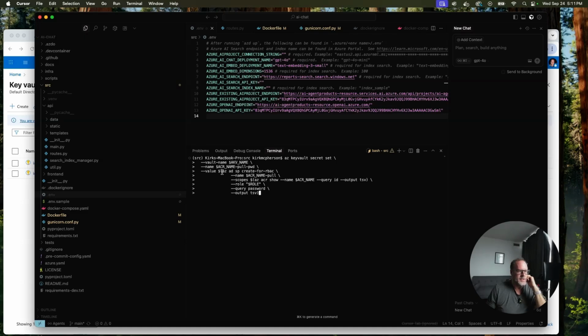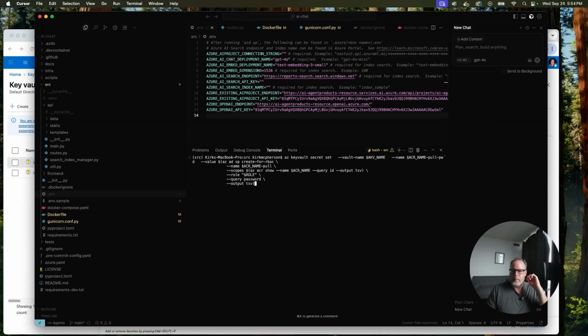And then this is embedded here. That's the value. So pretty much it's going to create a user, and it's just going to spit out the password. And then from there, in our Key Vault, we already know the Key Vault name. We're going to set a secret as that password. So I hope that makes sense.